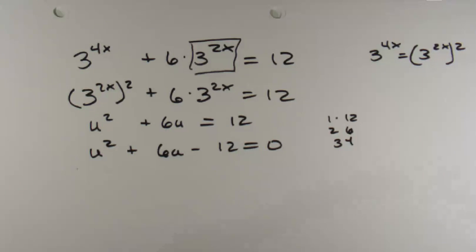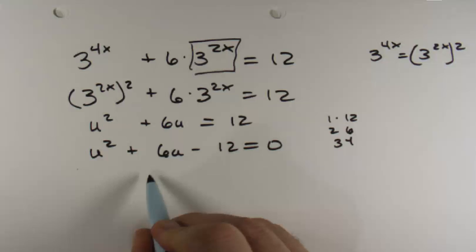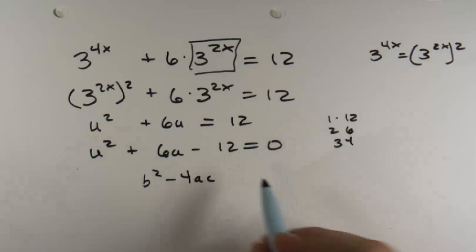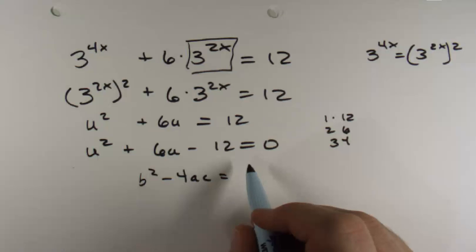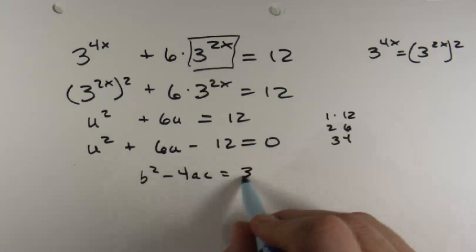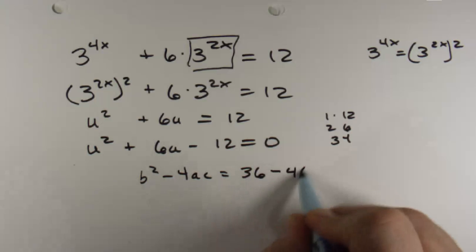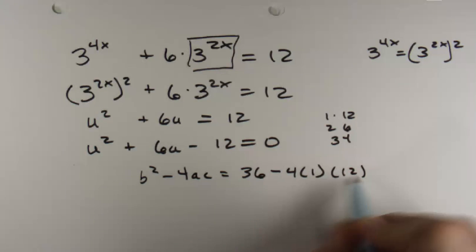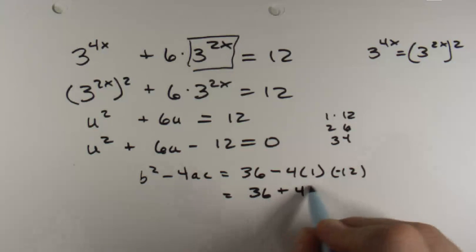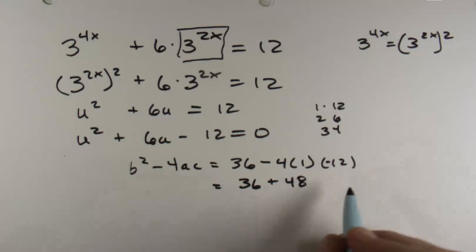I'm thinking about this as a quadratic. It's a quadratic equation for an exponential. I'm going to use that thing called the discriminant. I believe it was b squared minus 4ac. Why? Because it discriminates and gives me answers. So let's see. 6 squared is 36 minus 4 times 1 times 12. That's 30. Oops, don't forget the negative like I just did. So two negatives multiplied together give me a positive. That's 48. That looks good because I know it's positive.